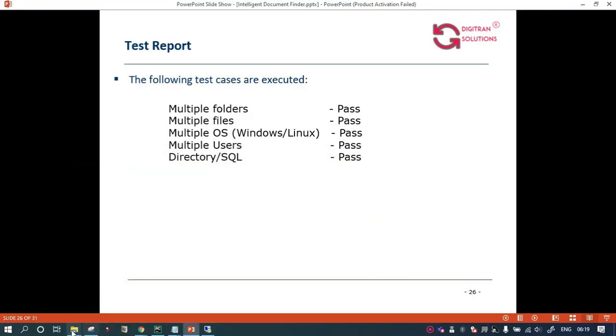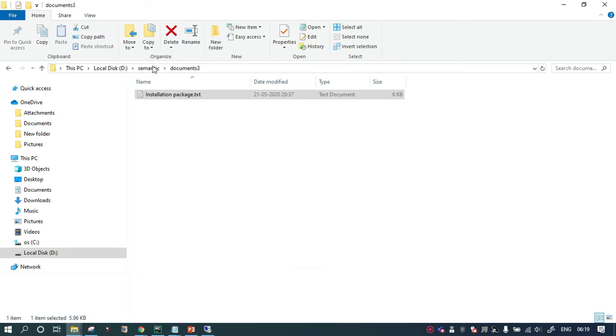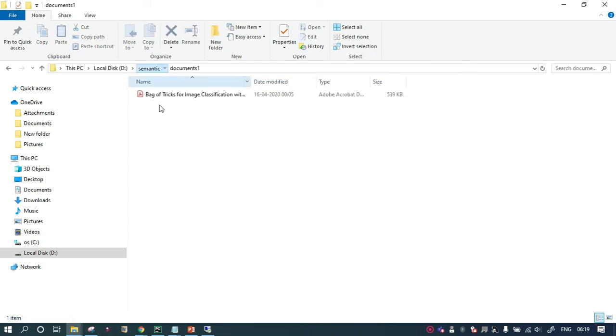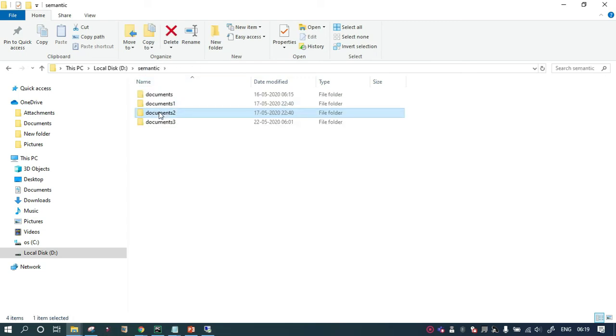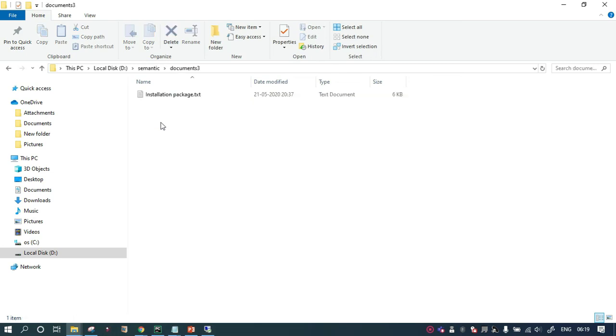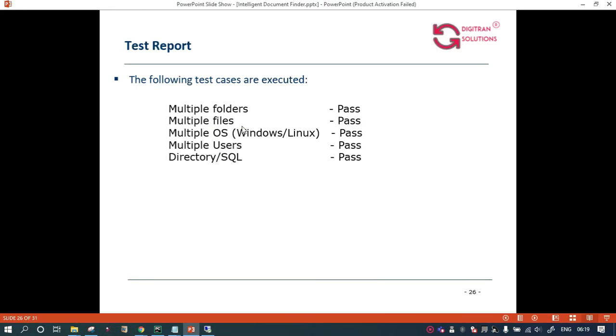The first folder has one file, the second folder has one file, the third folder has around 11 files, 9 plus 2, 11. The last one we added now is 12 to 1. So almost 12 files we entered, and we checked, and we also checked multiple wires.